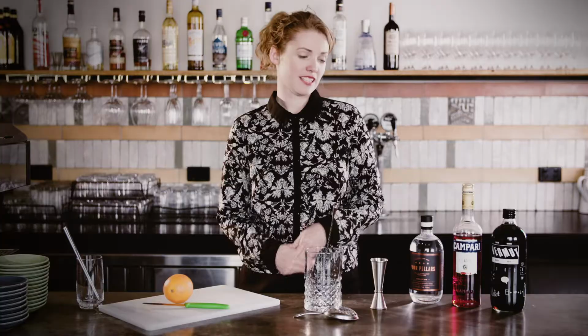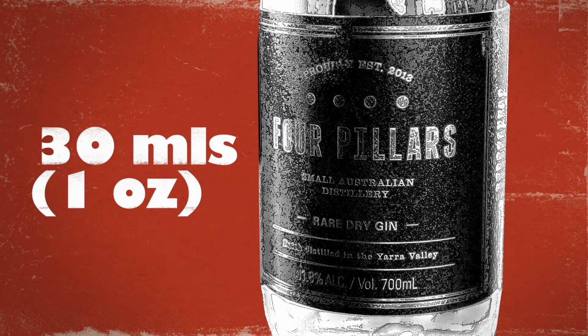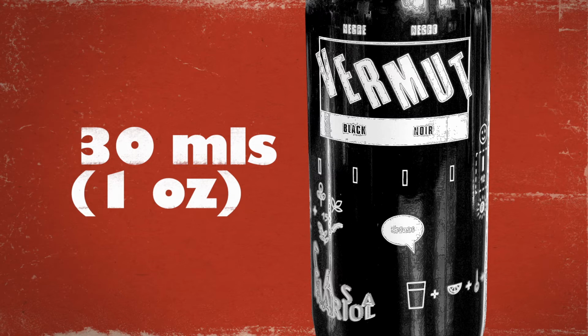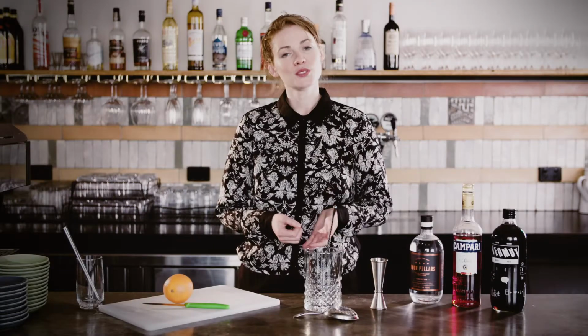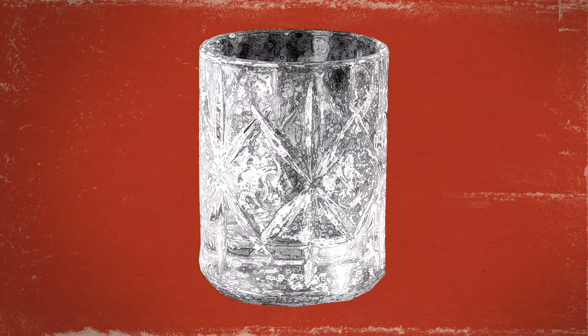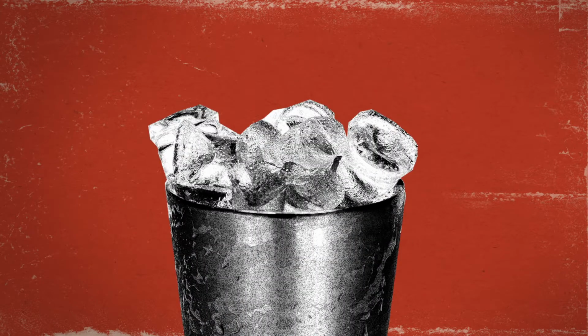To make this drink, you will need 30 ml of 4 Coolers gin, 30 ml of Campari, and 30 ml of Casa Mariol Vermouth. The tools you'll need are a mixing glass and a bar spoon, a jigger, a julep strainer, a chilled rocks glass, and some good ice. To garnish, we'll use an orange twist.